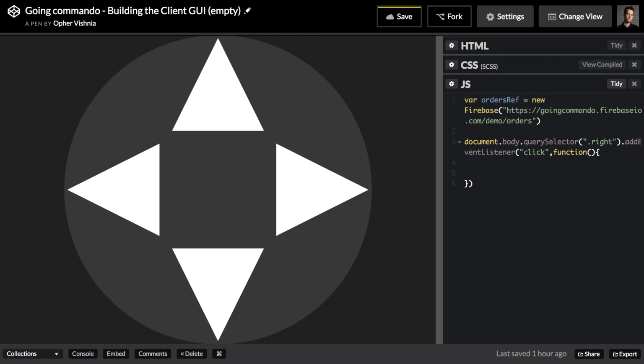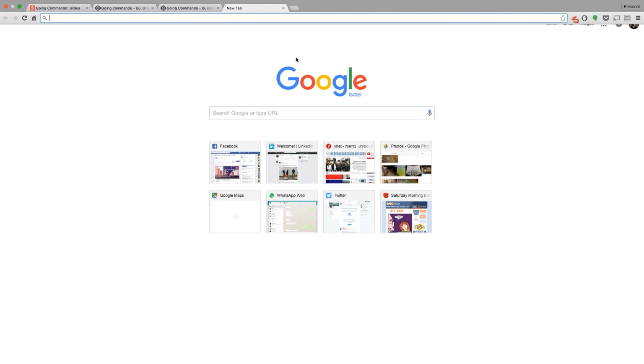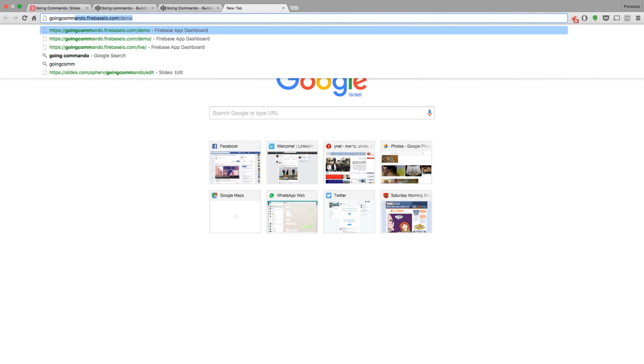So what we do is we make a new order, orders ref push. This means that we'll get a reference for a new item to be put in the database. It's not there yet. It will be there in a second. Then we do new order dot set, and give it an object like direction right. Okay. Now let's see how that looks in action. Let's go to the same URL. Firebase going Commando.